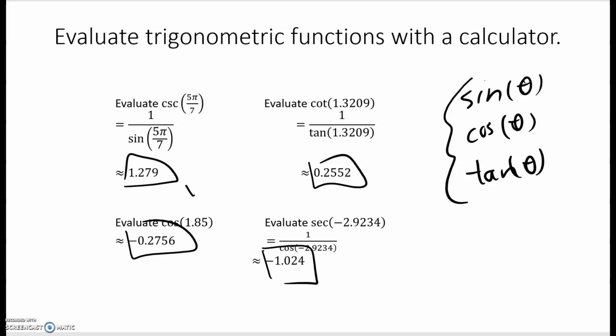Now, if you have any problems with any of these on your calculator and you're just not sure how to get them, then shoot me an email, or we'll set up some kind of meeting to where I can show you how you need to input it on your calculator to make sure you are getting these numbers.